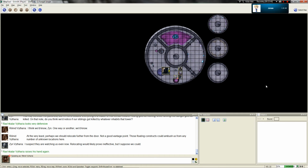Let's see. What was the question? By what process would you need to remove such a taint? Rain kind of worriedly gestures to the room behind with the soul crystal. He looks at Rae'nkalar. Pardon me, but you do not seem too well versed in the arcane sciences. I doubt you would understand. No, I am not. Though I do have a basic understanding, from your gestures to his siblings, of what the crystals in there are. He nods. Do not worry. I will not harm her. I will only remove that which infects her soul.